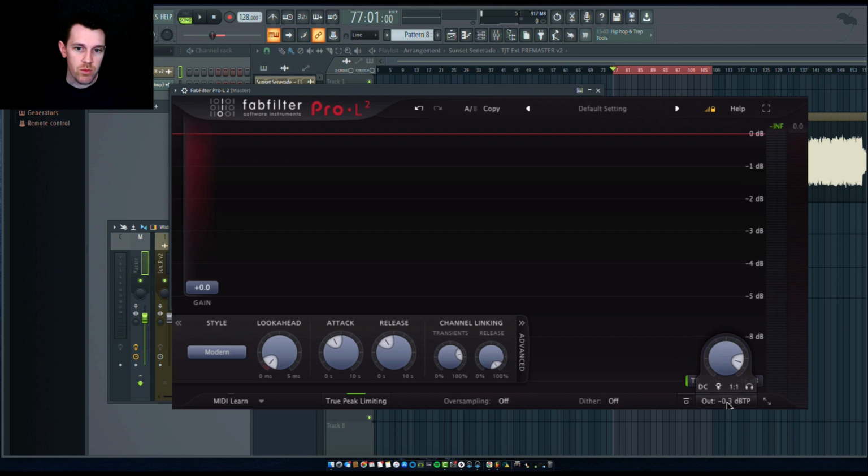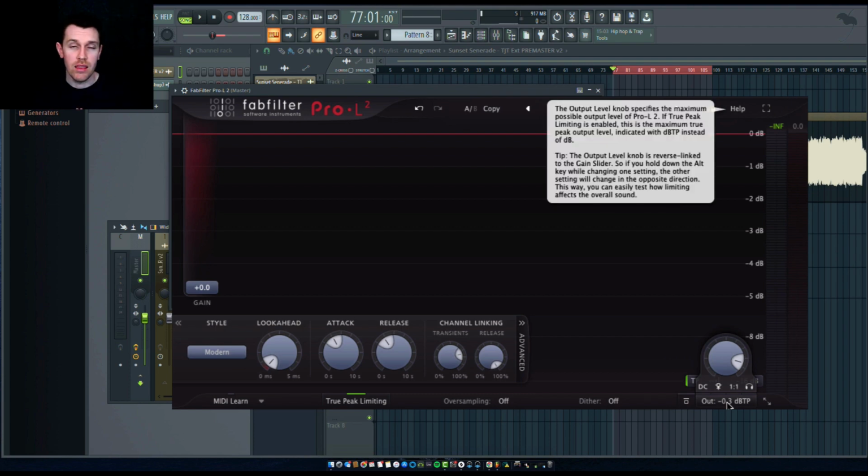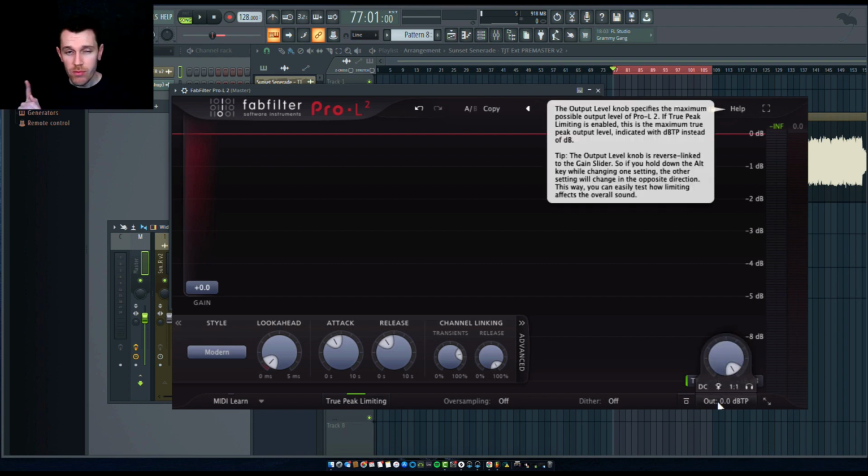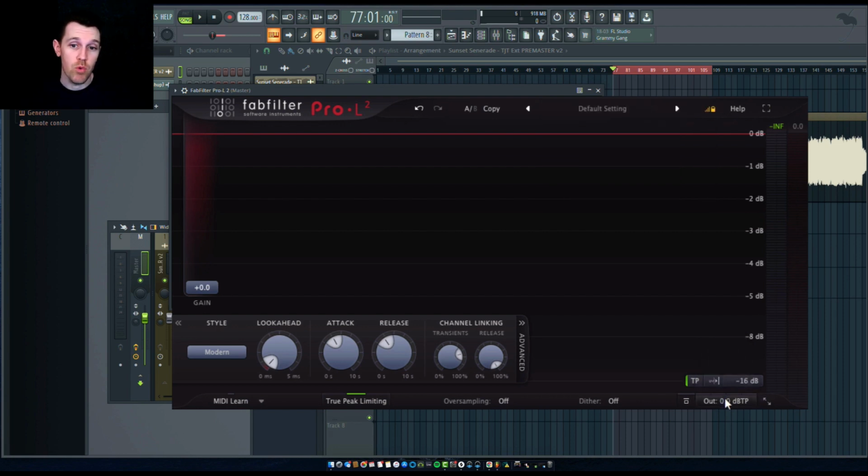That's because when you export in a lossless format like WAV or AIFF, if we just leave this at 0, the file will go up to 0, but it won't go above this output. When those lossless files get converted down or compressed down to an MP3 or other lossy formats, it does create more gain.